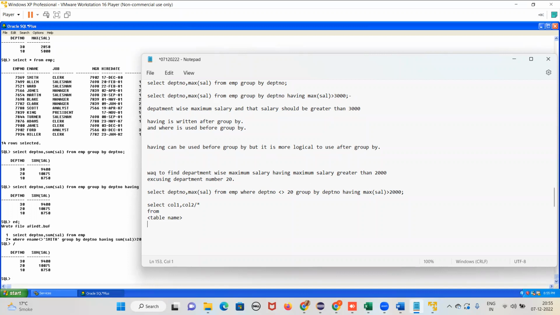Then what is the next syntax? Where. Where condition, whatever I want to put as the filter condition. Yes or no, guys? Yes, sir. Then the next is group by, followed by the column name. And then the last is what, guys? Having. Yes or no, guys? And the last statement we will learn tomorrow is order by. This is the syntax. Order by is always used at the end of any SQL statement. Once we learn order by, your entire select statement will be over.